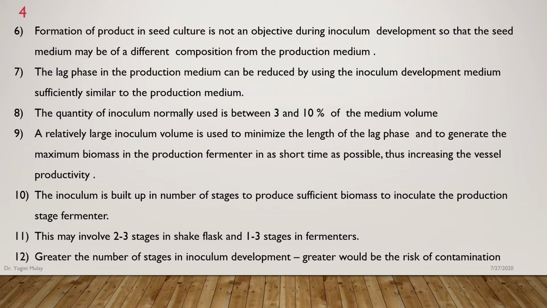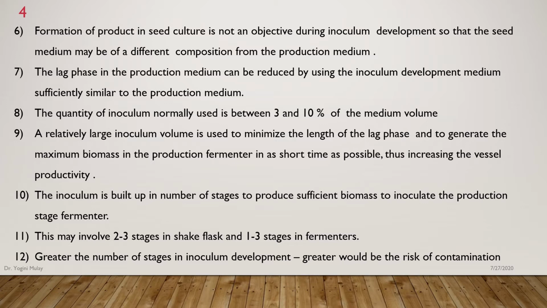Now, the inoculum is always built up in a number of stages. See, inoculum development is never carried out in a single step. It is carried out in a number of stages, which results in production of sufficient biomass, and that biomass is used to inoculate the production medium. Now, as I said, it is carried out in different stages.